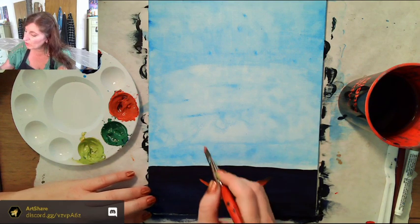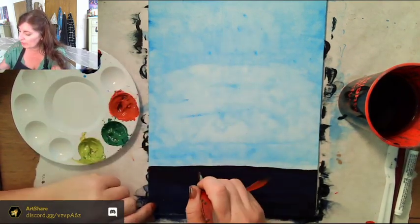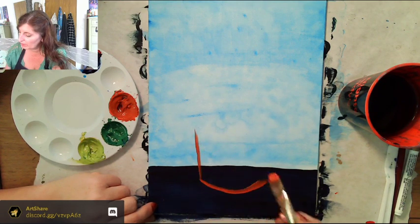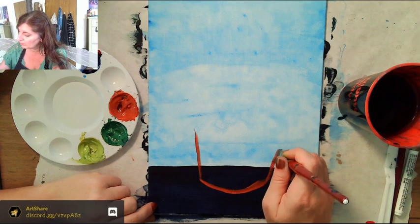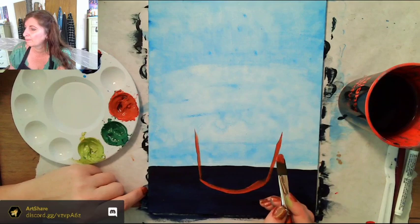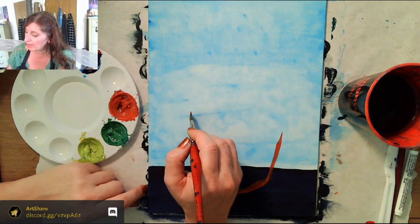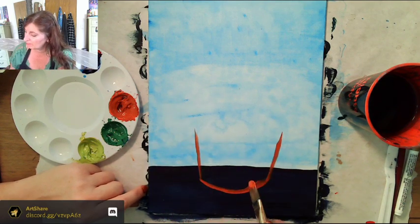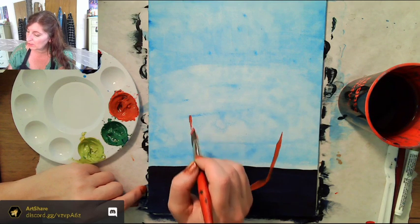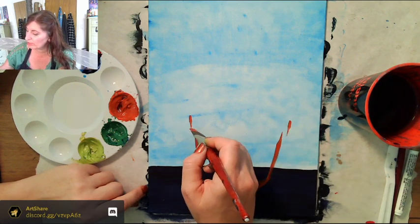Okay, now our pot comes up, it's not straight up and down. So it's gonna be wide a little bit. So it kind of goes out a little bit. And then we're going to have a rim that is a little bit wider. So there and there. And then we'll do another smile.